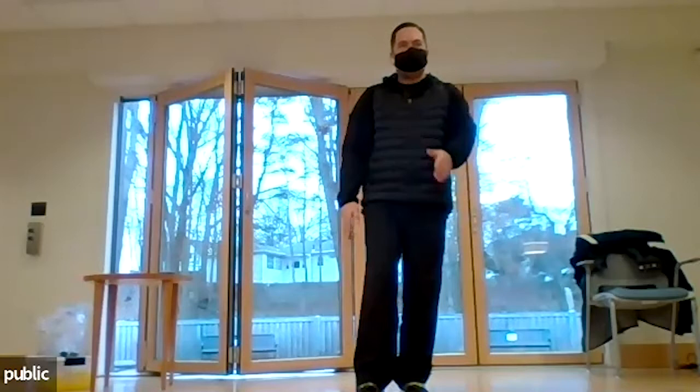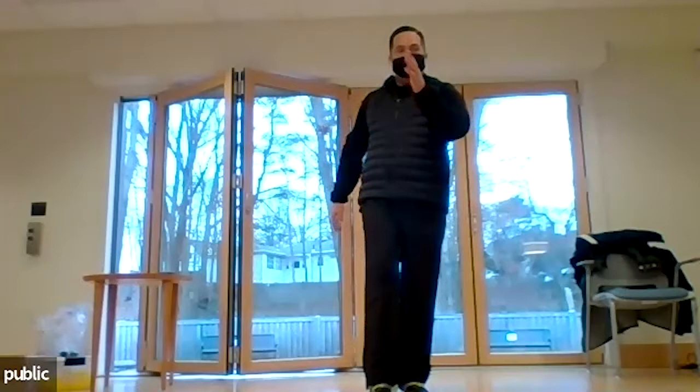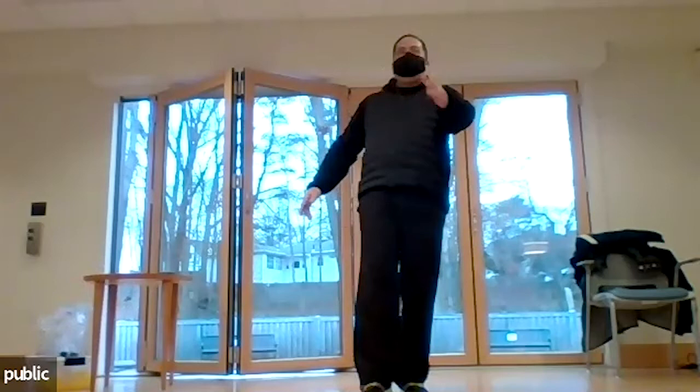It will definitely help you to bend the supporting leg, the leg that you're standing on, not the leg that's swinging, because if that leg is straight, it's going to affect your balance a lot more. So if you bend that knee slightly, it's going to help to keep balance.